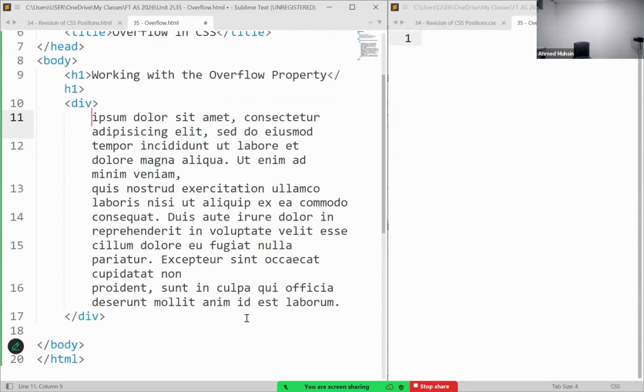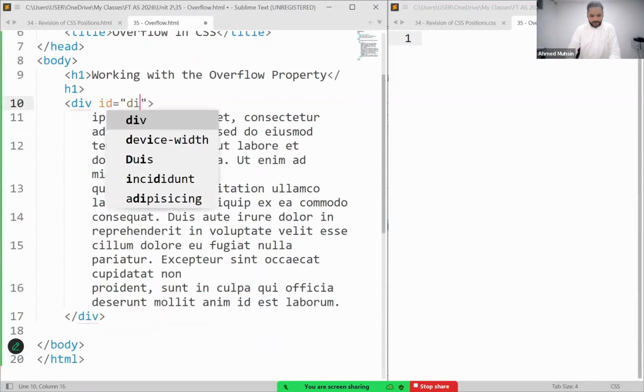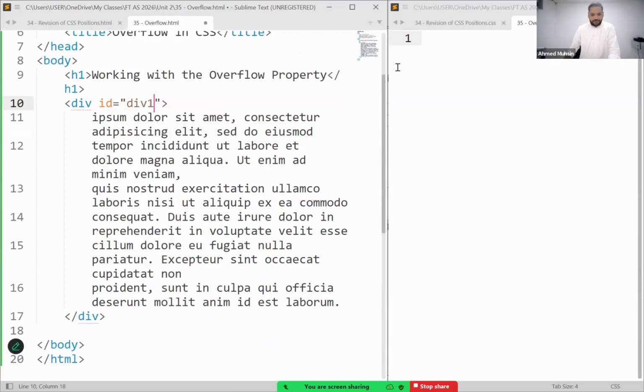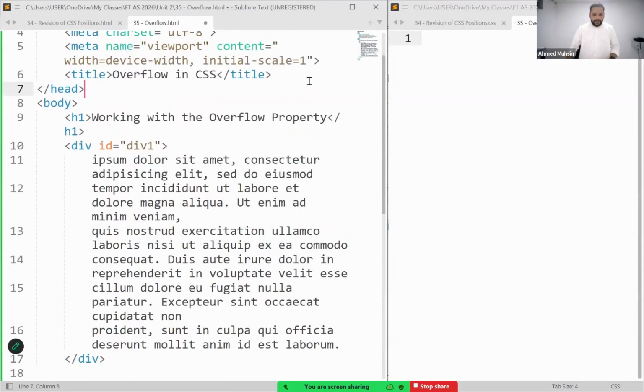Okay, everyone. Right. Then guys, can you all give an ID for this div box? I'll call it div1: div id equal to div1. Now what do I do? I want to first make sure CSS works. Guys, can we do the linking? Link CSS with HTML.